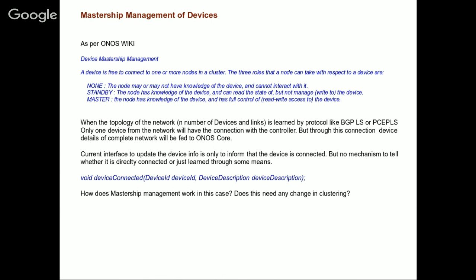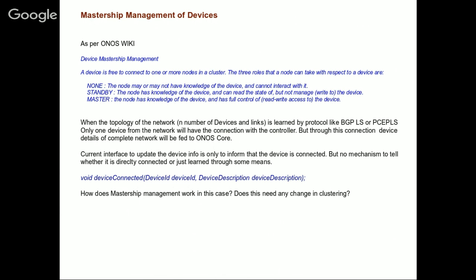But ultimately, the ONOS instance that has the protocol connection to whomever can control the devices should be the master. Yeah, but I have only one physical connection with the device which is running BGP in the network, but it gives the information about all other devices.